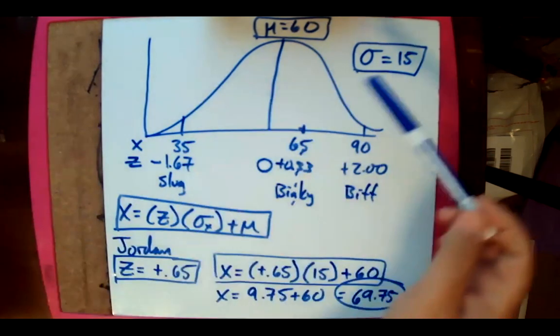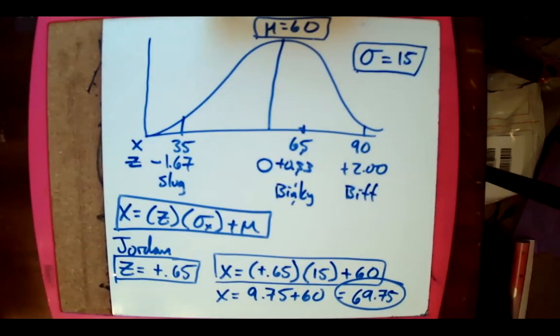Oh, and the other thing, if you're wondering where these numbers came from, well, you can't solve this problem without these descriptive numbers, without the average and the standard deviation. So in a lot of cases, in most cases, I'll give them to you. But if I don't give them to you, you guys learned in the previous chapters how to calculate an average and how to calculate a standard deviation. So it wouldn't be a stretch for you to have to do that yourself if you started with the raw data. You would just have to back up into the previous chapters and remind yourself, how do I calculate an average? How do I calculate a standard deviation? And once you got them, you can plug them into these formulas, and then z-scores are no sweat. Okay.